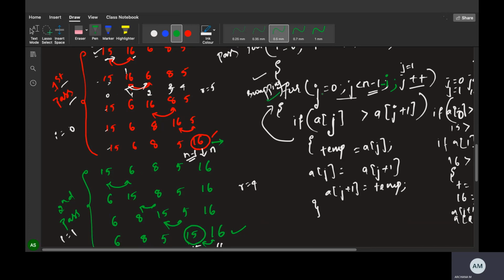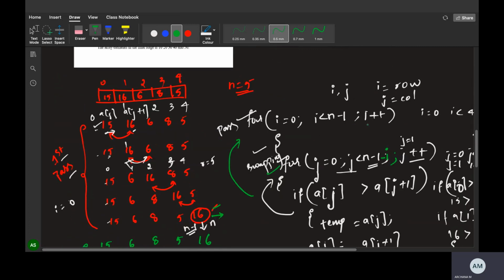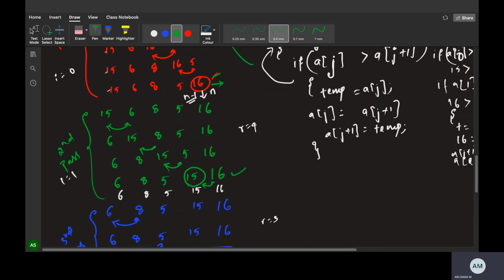So this is the for statement: for j equal to 0, j less than n minus 1 minus I, j plus plus. Once this iteration is completed, this will stop. Once this iteration stops, again we have to go to the next for statement, that is increment the value of I. I is equal to 1, 1 is less than 4. Now you will come to this pass, I equal to 1.